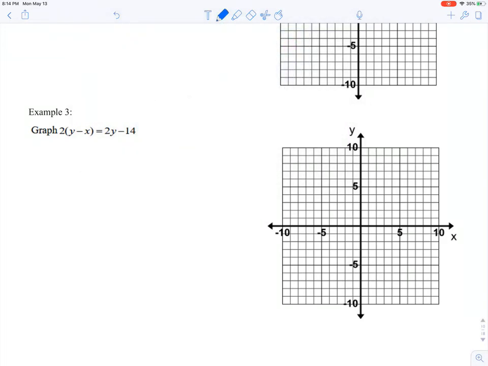And we're going to move on to this next one. Again, we're getting more complicated. This isn't just a 2-step anymore. We're leveling up, as they say in video games, right? So when we see parentheses, we're going to need to use our distributive property. I would like you guys to try to pause this, okay? And just do the distributive property, okay? Don't do anything else because we're not too familiar with equations like this, okay? So do the distributive property and then come back to me after you're done with that. Go ahead and pause.